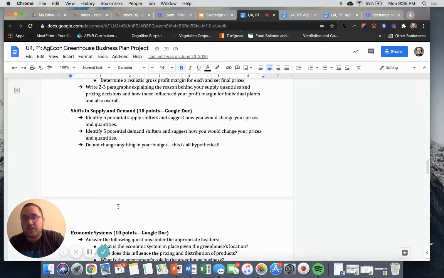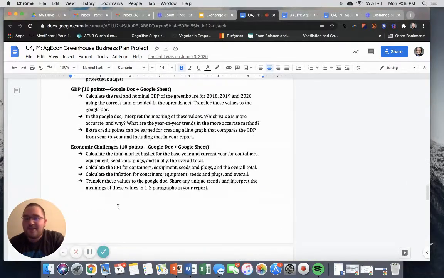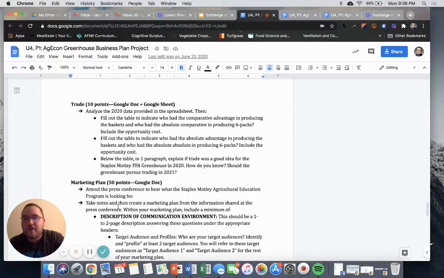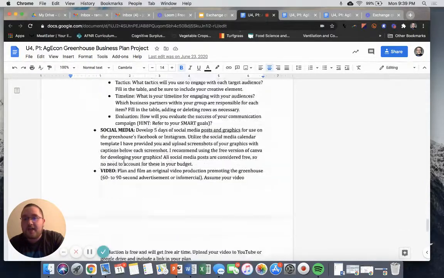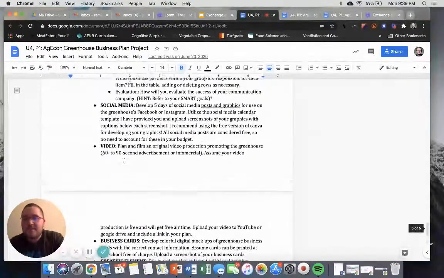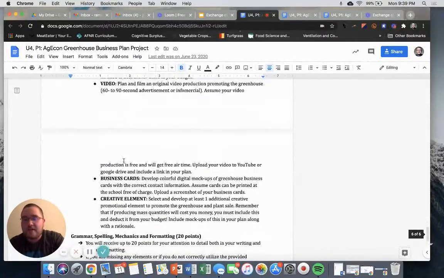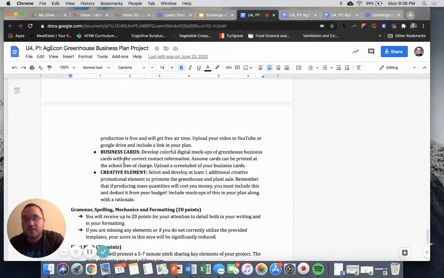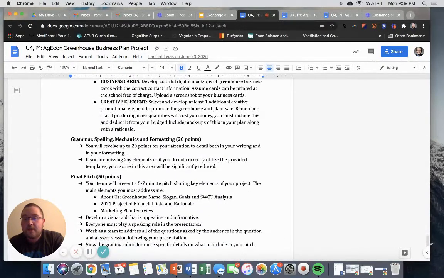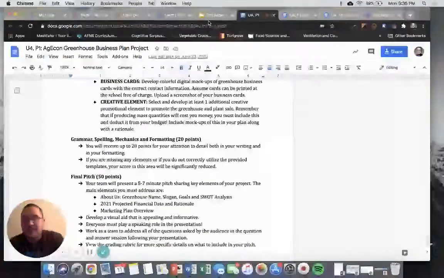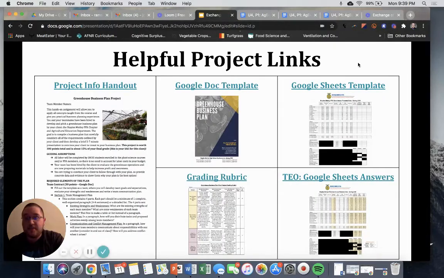And if they finish their section early, they can move ahead and work on farther in their plan, or they can go to the greenhouse and do some free labor for Mr. Ramstead, which is an awesome thing. And as we go down, you can see we get through all of the different micro and macroeconomic concepts within the curriculum, and it ends with a marketing plan where students develop business cards, creative elements, social media, etc., that we can use within our Staples Motley FFA and school district social media to promote our greenhouse. And then also they deliver a final presentation so students can kind of see the work that other teams did.